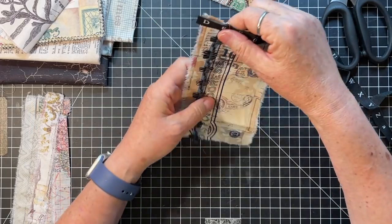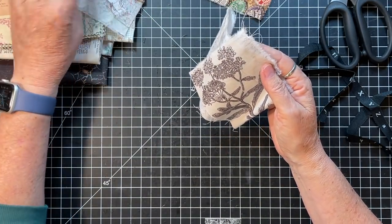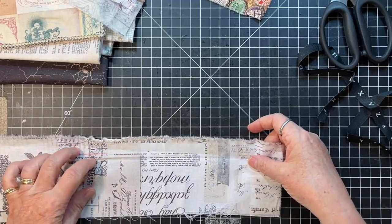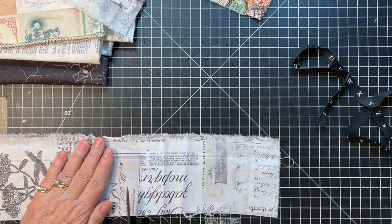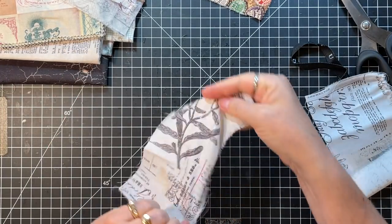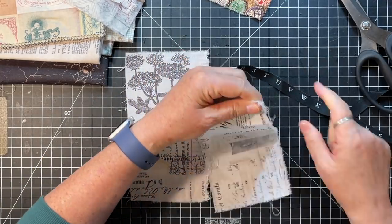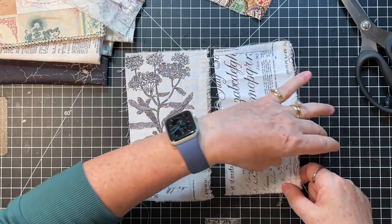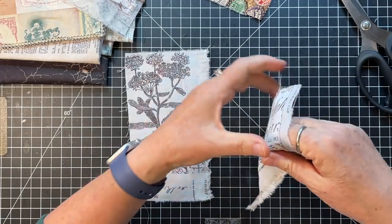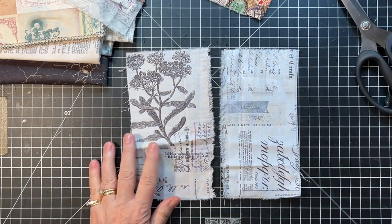My husband's off on an errand to Home Depot — he's on a mission to get a ribs rack for barbecuing ribs because my son's coming, so I guess that's going to be on the agenda. Let's do this one — these are just kind of the perfect width. I really think I can do two here. Do this one. I almost hate to cover up that flower. And this one's close to the right length. This other one bit the dust, I guess, but I'm excited about that because I love his barbecued ribs.